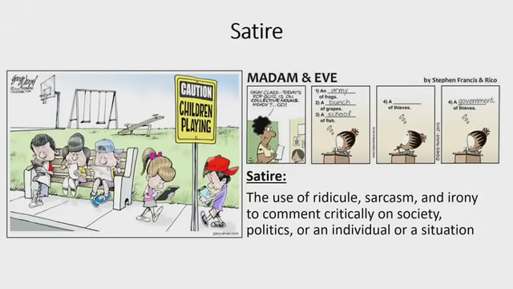And what is technology doing to the children? We can see over here in this cartoon, there's a sign that says, caution, children playing. And they are playing. They're playing on their phones, but they're not playing in the way that we would imagine they should be, with the basketball hoop and the swings and the seesaw in the background. So this cartoon, we would say, is satirical because it's criticizing something about the way that we live today. It's criticizing the overuse of technology.